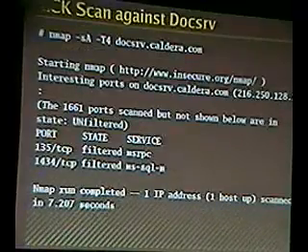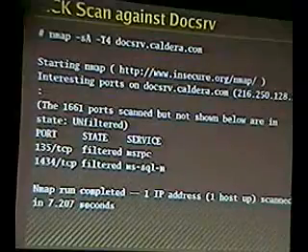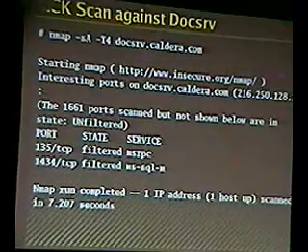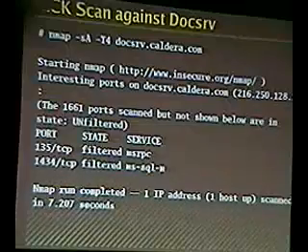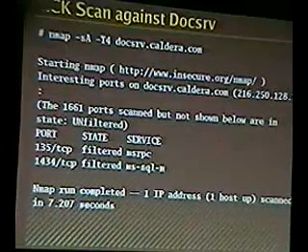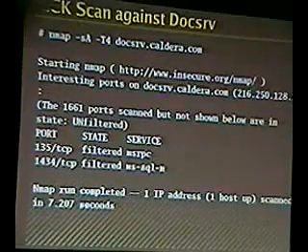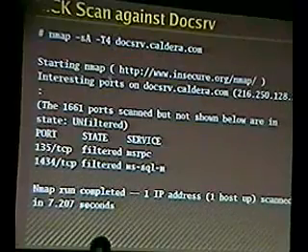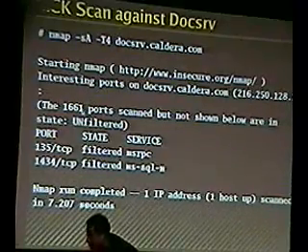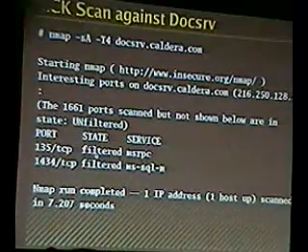So how are we going to differentiate, because it's a very important distinction whether the port is open or filtered? Well, let's try yet another type of scan against them. This time, we're going to try an ACK scan against DocServe. And that sends an ACK packet, and if it receives a reset back, it knows that the port is unfiltered because it got a response, whereas if it receives nothing back or an ICMP port filtered message, it knows that it's filtered. And so this gives us a lot more information. Here, the vast majority are unfiltered, but it tells us that just 2 of them are filtered.